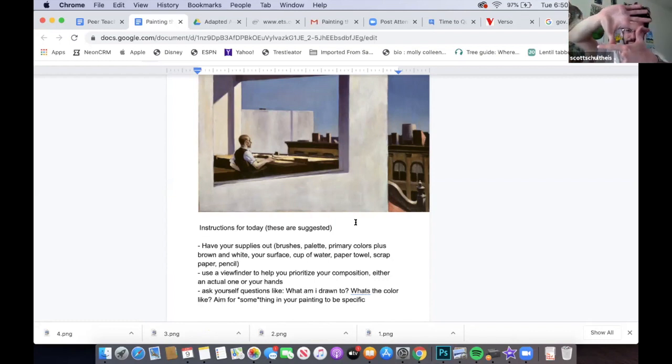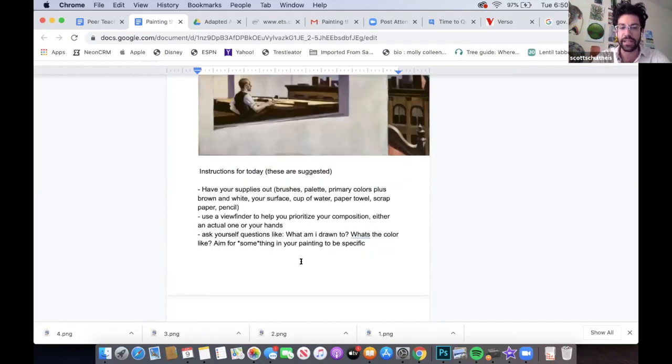You can also do this. This is a great cheap way to do just what I showed you with the paper. And then ask yourself questions like, what am I drawn to while I'm looking out of this window? What's the color like?